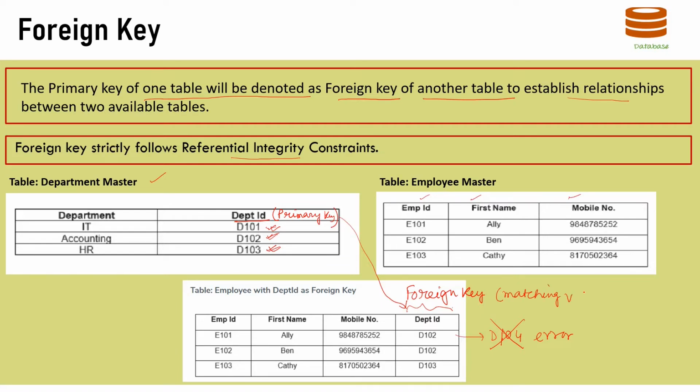This is the first property. The second property is that department ID can be null also. Because suppose a new employee E101 has joined, but he has not been allocated any department as yet. So for department ID, you can keep it null. But if you are giving any value, then definitely you have to give either D101 or D102 or D103. No extra value you can give to department ID. So these two are very important. That means a foreign key can have either a null value or a matching value. Understood? This is the concept of foreign key.